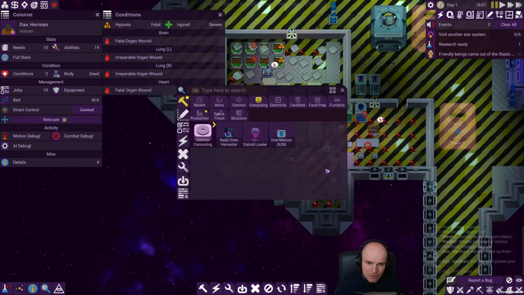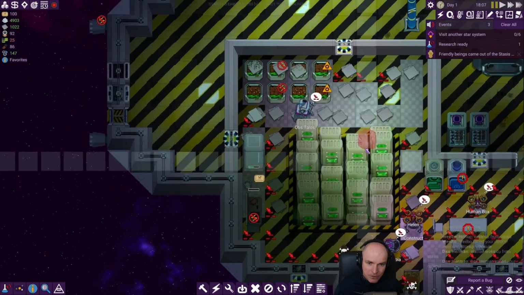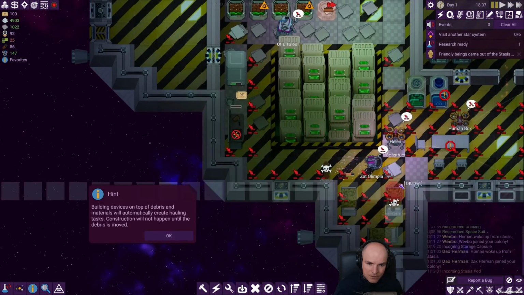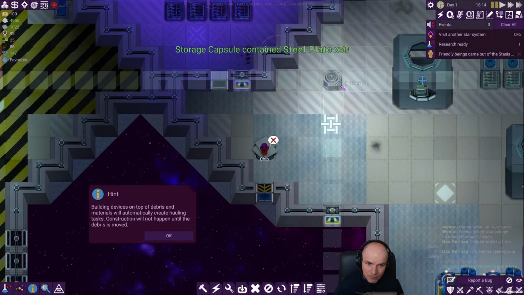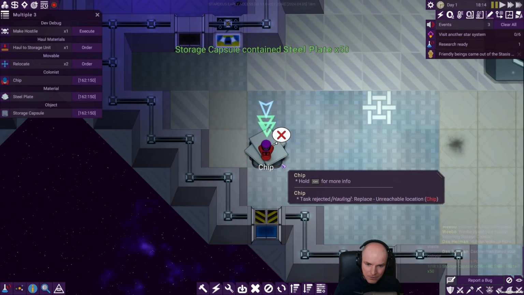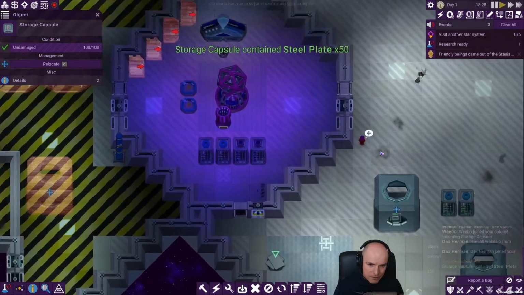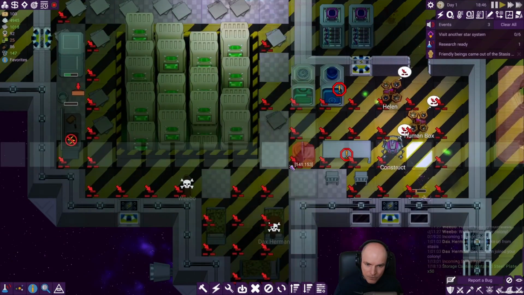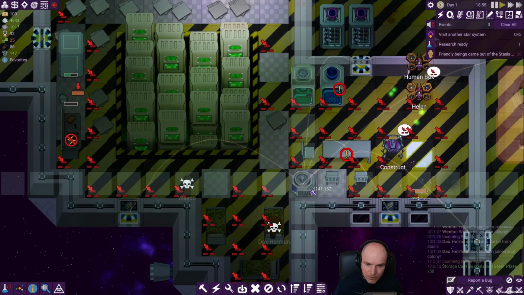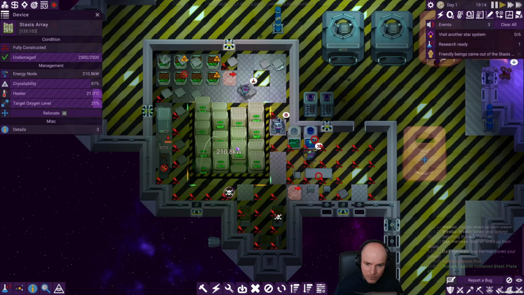So to make this go away, let's go build a few oxygen pumps around here. These are tiny, so we're gonna have to slap a bunch of them. And let's do one here. And we will also have to wait for the floors to get built. What's happening here? Storage capsule contains 50 steel plate. Very nice. That is nice to have. Thank you for opening it, Chip. Yeah, so where did I want to build that oxygen pump? Let's put it right there. Yeah, so these two pumps will hopefully help.